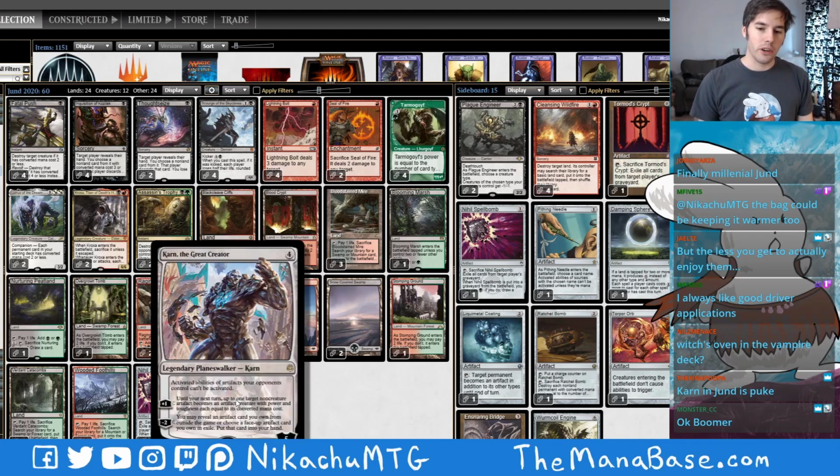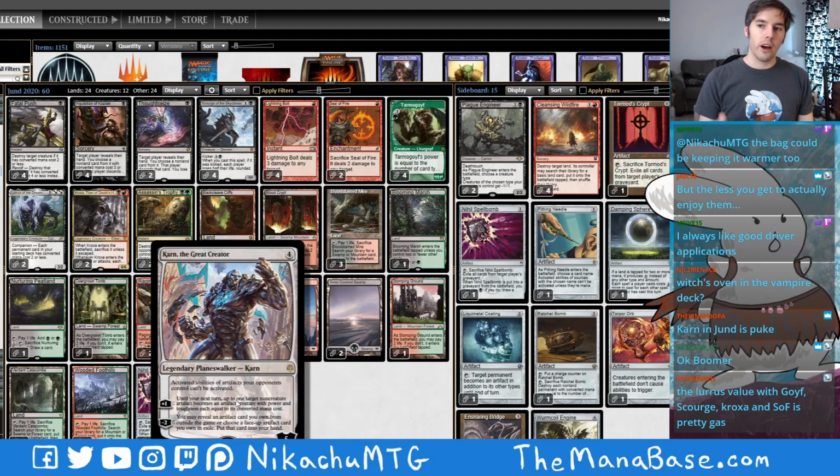We're gonna play with Karn the Great Creator because I played this in my mono blue deck, and it was the only reason I won: I just played Karn the Great Creator and won. I'm wondering, could a midrange deck that's trying to go into the late game use this card?